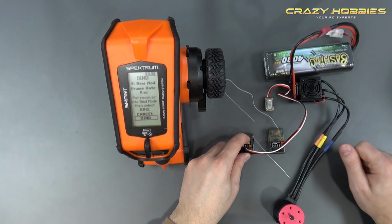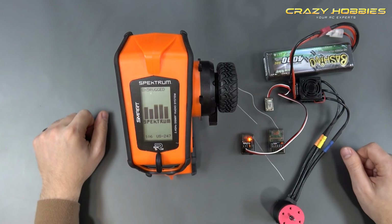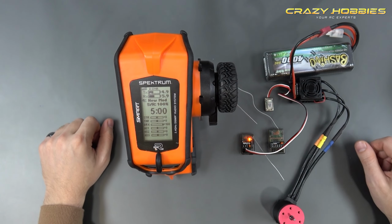So all you need to now do, hold the controller about a meter away, because if it's too close, it sort of trips out. So about a meter away, and then all we're going to do is just press OK. So we'll just quickly press OK. If it doesn't work, you have to hold it about a meter away, all right? So just leave that. Light will appear, solid light. Controller will turn on off again. That's pretty much done. That's it. That's how you bind a receiver to your car.